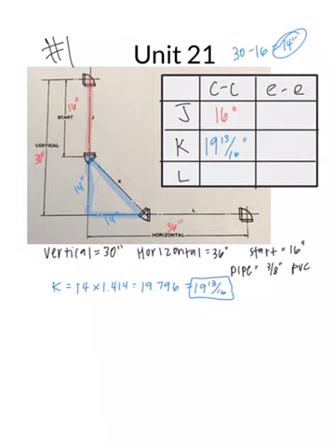And pipe L, we know overall this horizontal distance is 36 inches. And this was helpful to us. If this is 14, we know that this leftover and 14 make a total of 36. So what we would do is we would subtract off. If I take 36 and I subtract off 14, that's going to leave me with 22. So L is 22 inches.